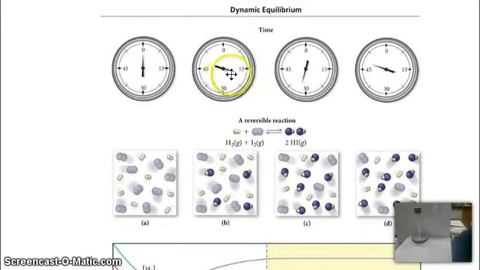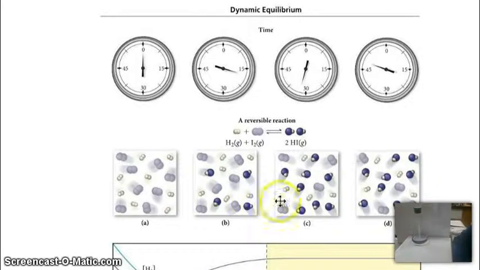But notice, after 16 seconds or so, here's what's going on in my little microscope. I can see that things have changed. If I were to count and write this down, how many H2s do I have in this beaker? Only 6. How many I2s? Well, 6. How many HIs? I have 4. And if you were to set up a BCA table right now, you're going to see that the stoichiometry works out quite well.